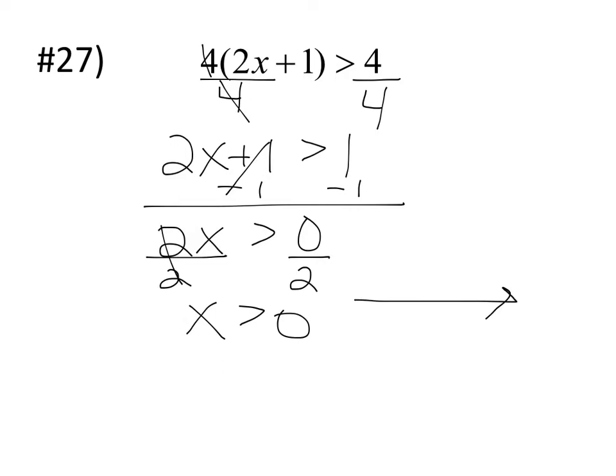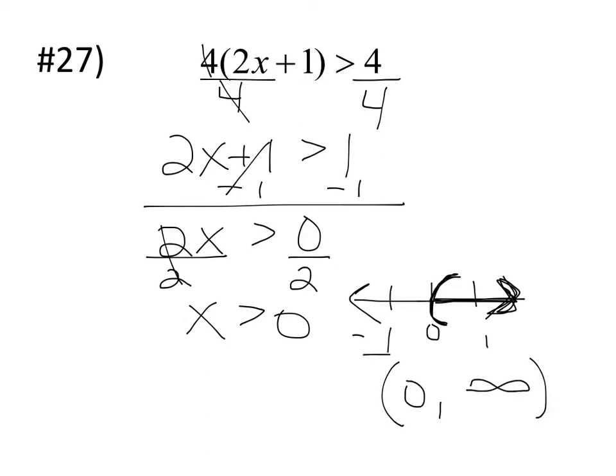So we're going to go ahead and graph this. Got 0, 1, and negative 1. Since it is just a greater than symbol, we're going to put our parenthesis, and shade the way the arrow is pointing. So our interval notation is 0 to infinity. And they are both parentheses because we have a parenthesis on the graph, and infinity is always a parenthesis.